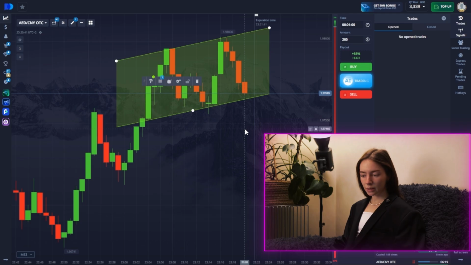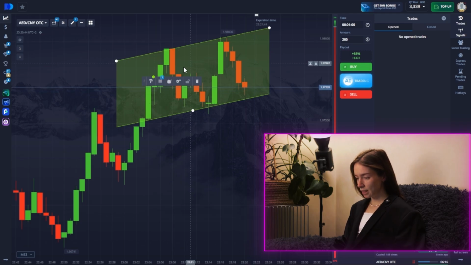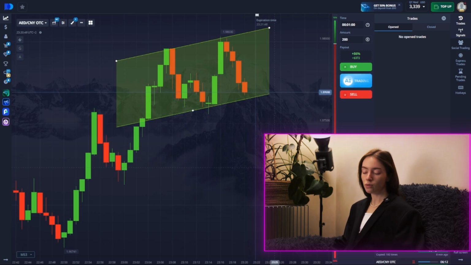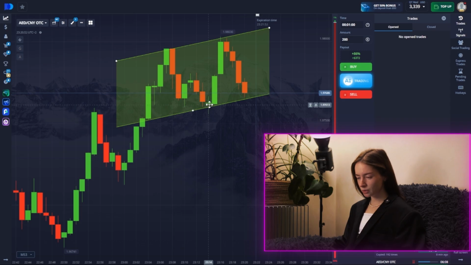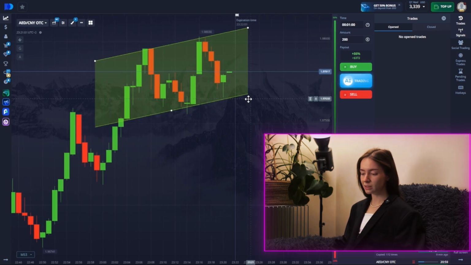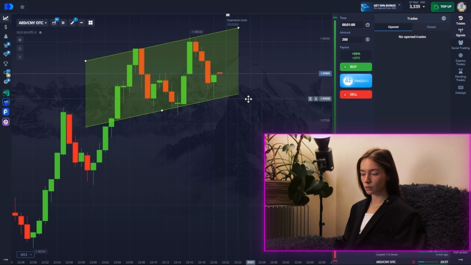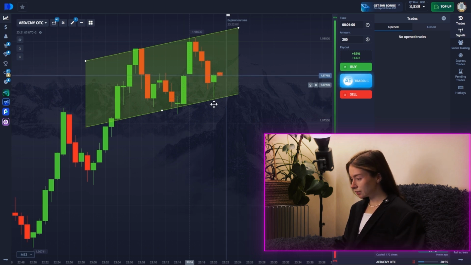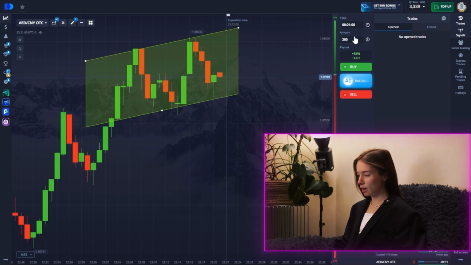The first thing I do is isolate this section of the chart. It's important to understand the overall direction and where the price has already reversed before. It reached this low and reversed. I won't always wait for the price to touch the exact boundaries since video time is limited, but I'll still open trades based on what the candles show within this range. Right now there's a small downward pullback, so I can open a buy.